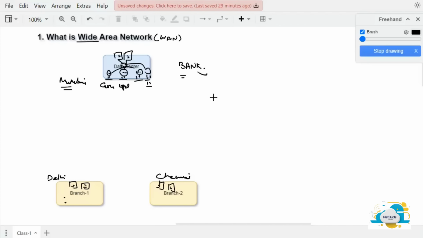Now the bank launched a service that we call a checkbook. Earlier, people came to the bank, filled out a form and sent it to the cash counter, and the staff checked the details and the identity and provided the cash.